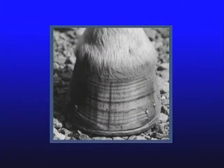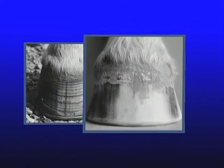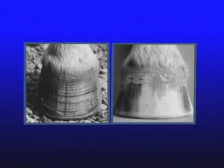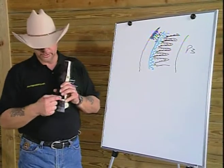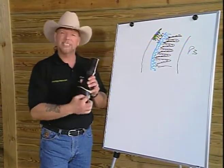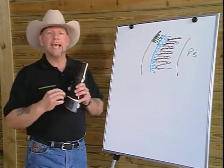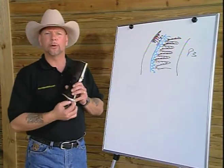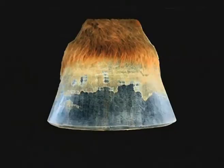Well, what became evidenced in these barefoot horses is that as we trim the horse and provided the proper stimulus for growth of inner wall, the growth rings began to disappear. The only time we did see a growth ring was when there was a change in the stimulus to each of the corium, the coronet band, or the lamina. If we had a fever, for instance, such as in laminitis, we tend to see an awful lot of growth rings. In a horse that has a change in feed or has a temperature, we tend to see growth rings. On horses that are growing in equilibrium of inner and outer wall, the growth rings are dissipated.